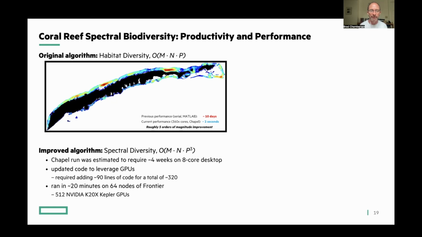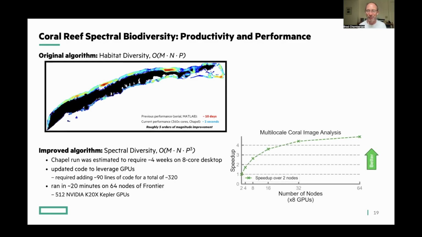512 GPUs. So again, I think this is a really compelling example because it shows how groups that had solutions that were working for them but not performing very well were able to write fairly short Chapel codes and get a massive speed up, as well as a great bump in terms of the algorithm that they were able to apply. All right, so that's the end of that. And again, I encourage you to read Scott Bachman's interview with us on the Chapel blog if you're interested in hearing more about this. That link was back a couple slides.